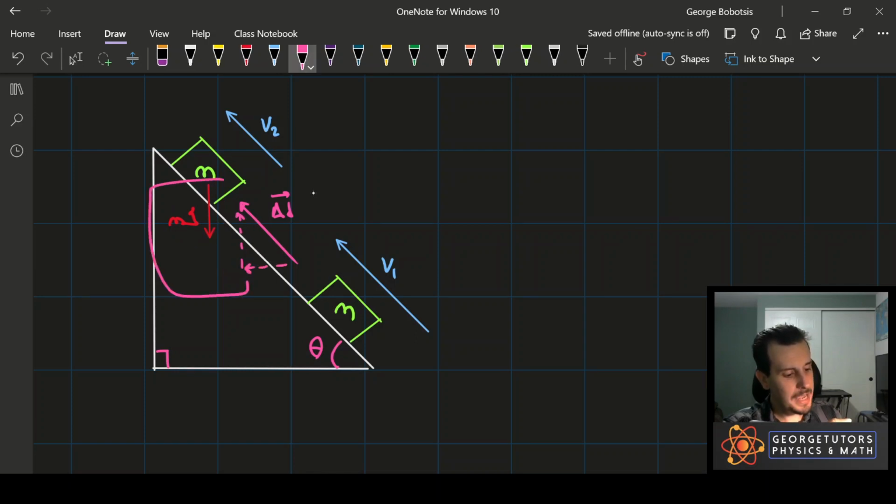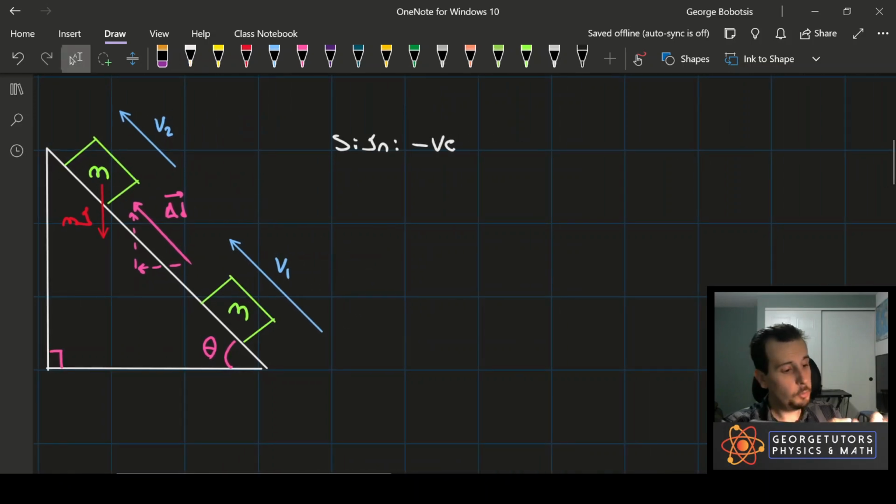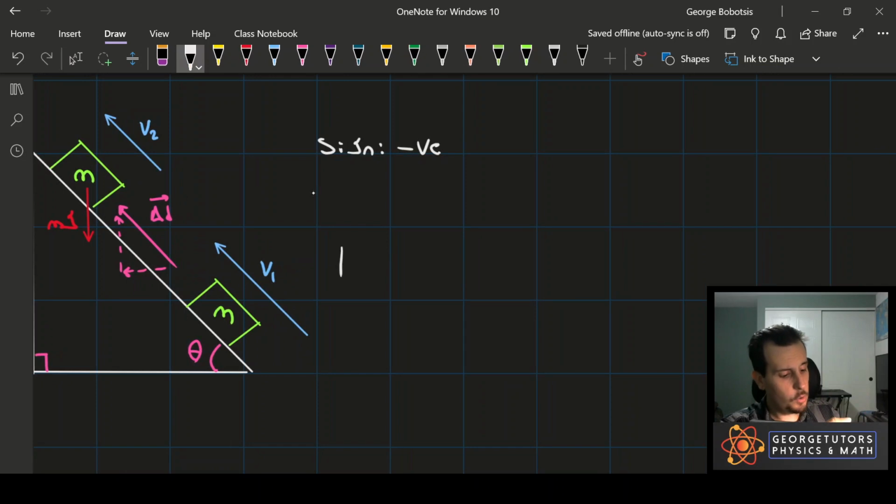But these two are anti-parallel, which makes the sign, again, of the work done by gravity here negative. However, when I go and talk about the size now of the work done by gravity, I don't have any information on heights or distances traveled.